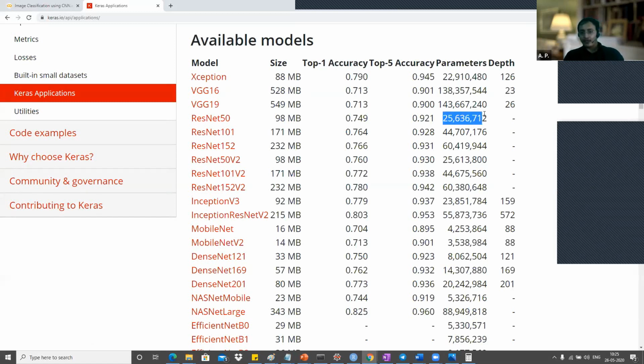And ResNet 50 has 25 million weights and biases, which was the winner of the competition in 2014 in the segment of object classification, object localization and detection. And it was the second runner-up in image classification, ResNet 50 was. Right, so these are all open source models, and this accelerated the whole growth of deep learning. And we can use all of these models for a variety of tasks in computer vision and similar other tasks as well.